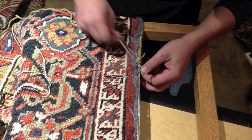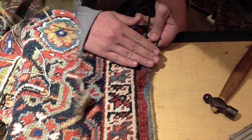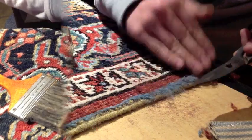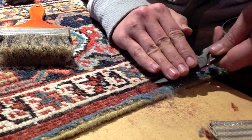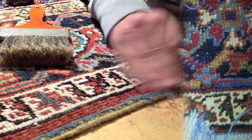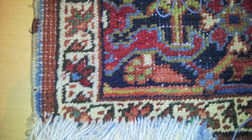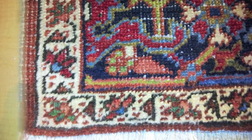The side cord is then repaired and trimmed to match the existing pile. Here is a before photo and after.